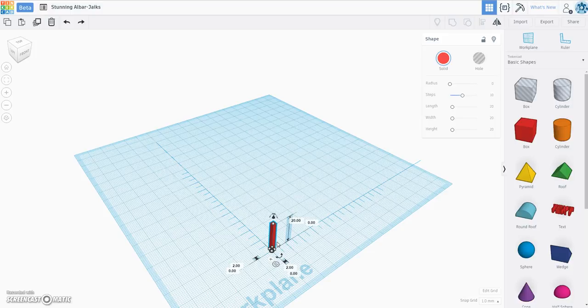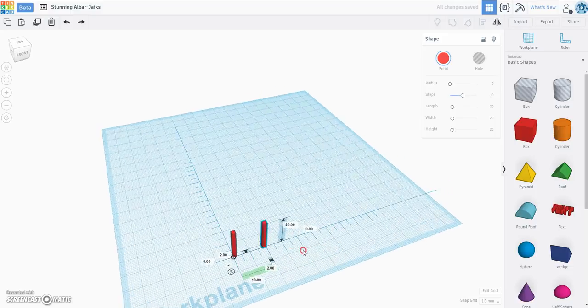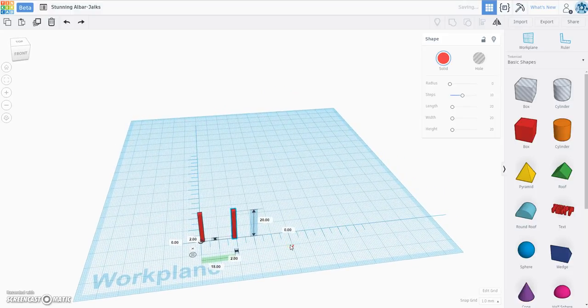And so I'm going to duplicate that with the usual copy paste. And then let's see, so I'm going to make a cube that's going to be 20 millimeters on a side, apparently, because I picked 20 as this height here. So here's now 18 from there to here, and then the thing's 2 millimeters wide, so that's a total of 20. And then we're just going to continue to do this.